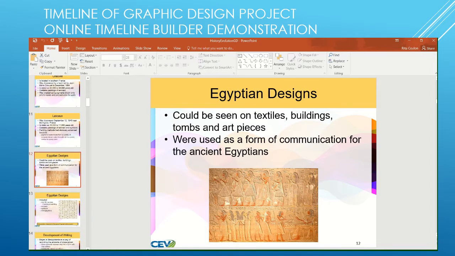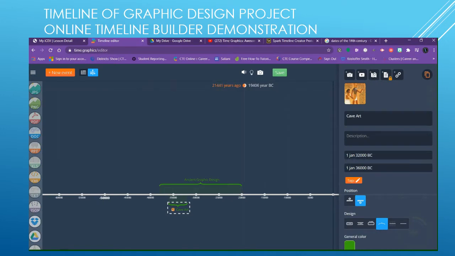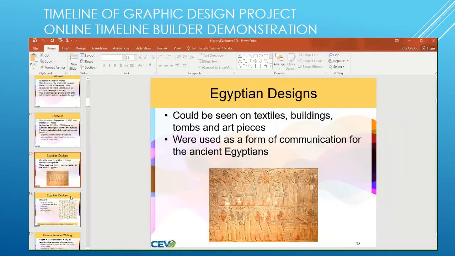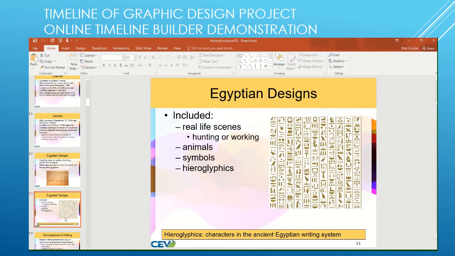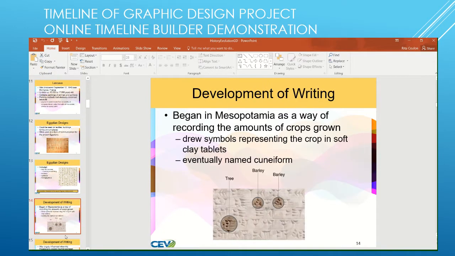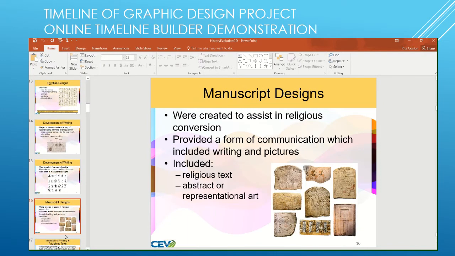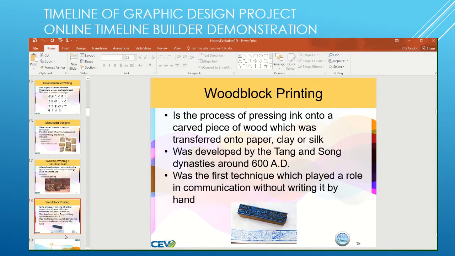We would go back to the timeline and put Egyptian designs, but we need to see what time frame. Printing. Oh, let's do woodblock printing, around 600 AD. I'm going to choose that one as my second one.